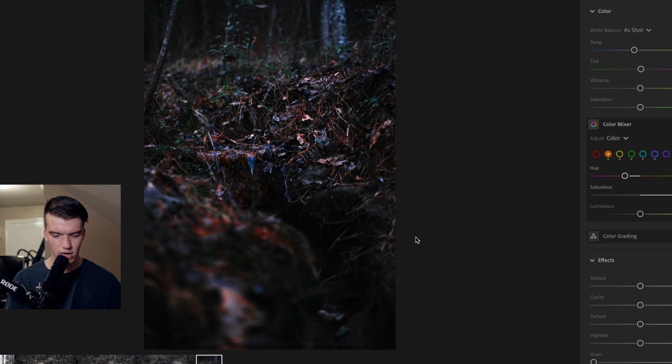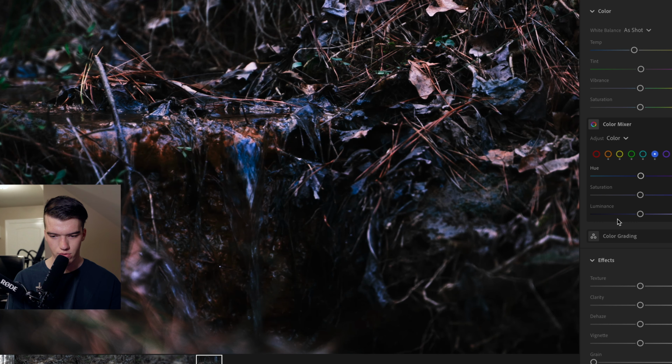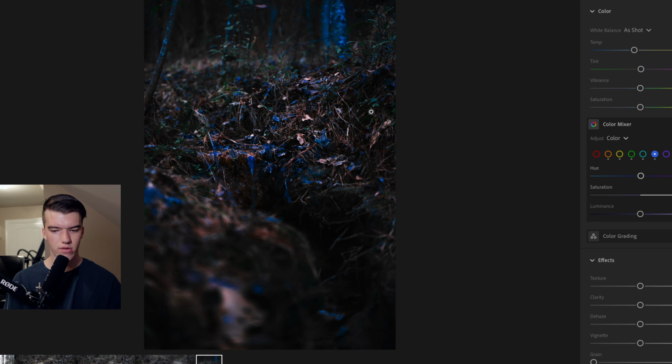You see there's too much red in the foreground, so we're definitely going to want to bump the saturation down a bit on that. Now maybe going over to the blue, you can see we have some blue right here. Basically, when you're editing with this color mixer, it's easy to just crank a color to see where it's at in your image, because sometimes you might not have a color in your image, but in this case we have blue. So with this blue, we're able to see all the areas that, if I mess with blue, it's probably going to affect.